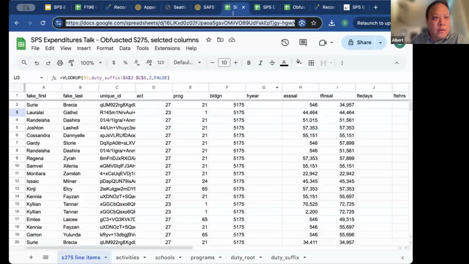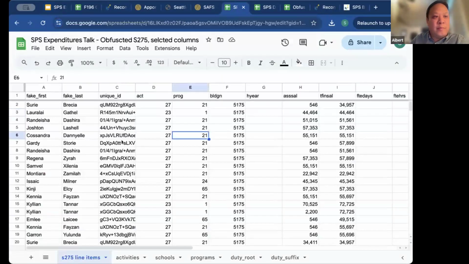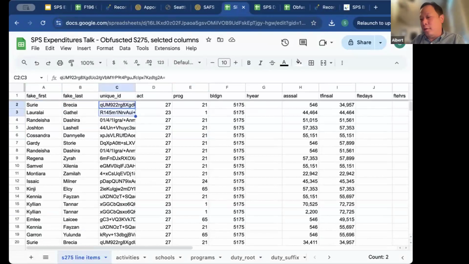Okay, let's look here. This is a subset of the FS275 file. I replaced first names and last names with fake ones, and created this thing called unique ID, so I know what I messed around with. So this is basically the computer name. You can see it has its activity code, program code, and building numbers, just like before. Some joker decided to say assigned salary.